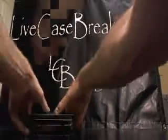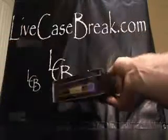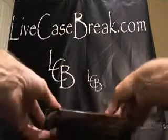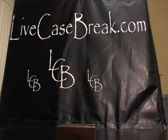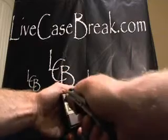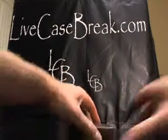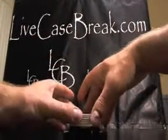All right, one more box left. And I'll be honest, when I pulled this out, this box felt a little heavier than the other three. So I made sure I did it last, just in case. I'm not quite as good at picking these out as I am triple threaded, but let's see what's in here. We got some. All right. Start off the break.